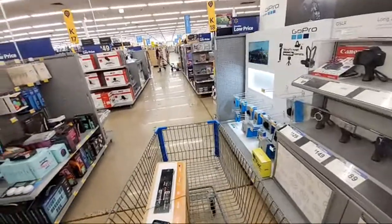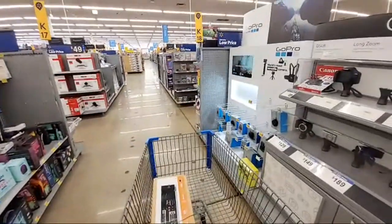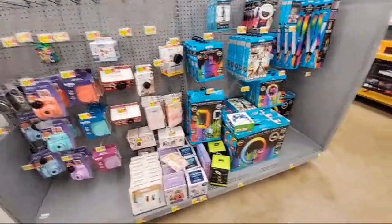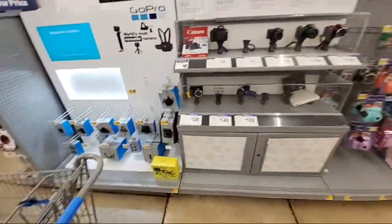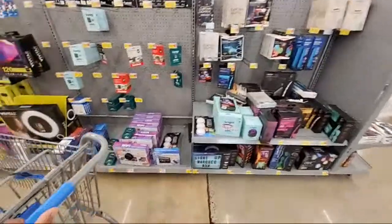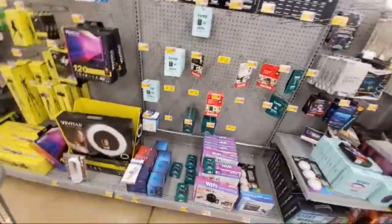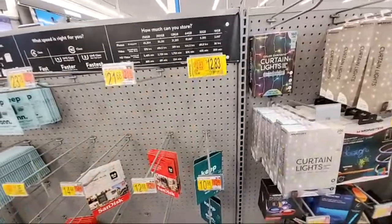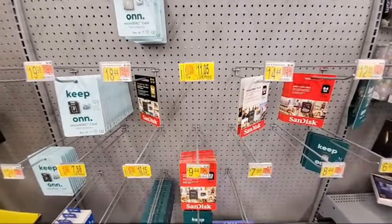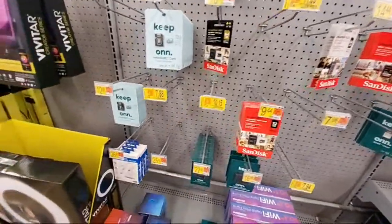It's not at this store, because if I found it here it would be that $27.25 — the same price as the carpet cleaner. But we didn't find it, and I can get somebody to scan the barcode, but at this time they're all stocking and they don't want anything to do with you. So here are a few SanDisks. There's a 3-pack, and this is Walmart brand — $12 down from $19 for the 128GB. There's a SanDisk micro SD 64GB for $11 down from $13. These are definitely going to keep dropping.